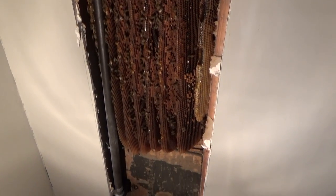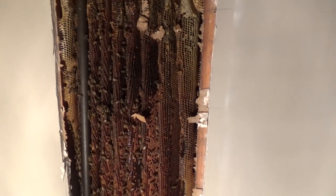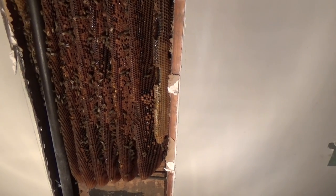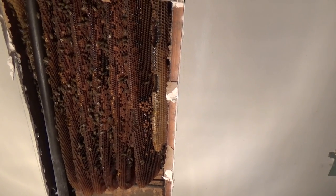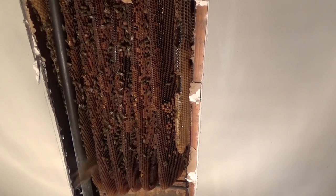I've been vacuuming now maybe about 40 minutes. Got the numbers pretty much knocked down pretty good. So I'm going to go ahead and start cutting out comb. I'll be starting on that right hand side and moving over, cutting the comb, and then framing it up, putting it in the box. I'm going to get Tommy to hold the camera for us. So I'm going to get busy with that.